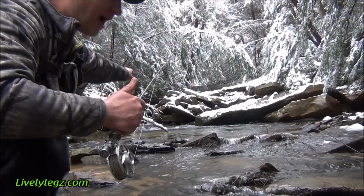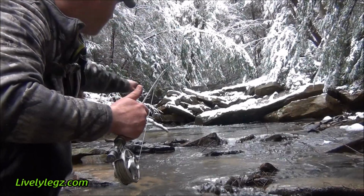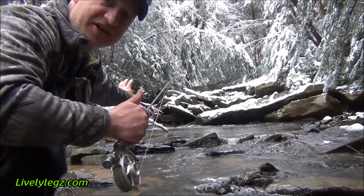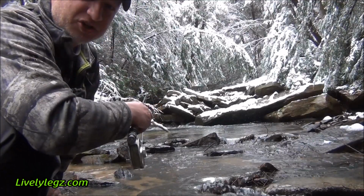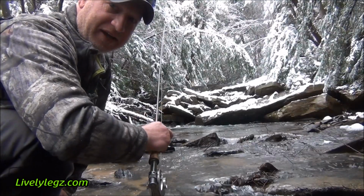But I've been trying to set up on the little better pools, and I missed quite a few, but nothing fancy about this cast. I'm just going to plop it over. This is a major advantage of having a 10-foot rod here. I can stay back here, reach over that brush on the left-hand side, and bring it down through the run. So let's see if we can't get another one.